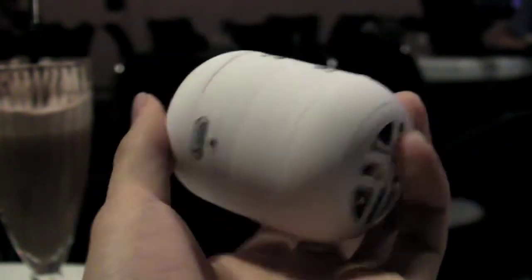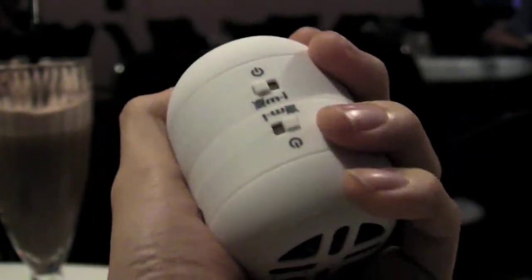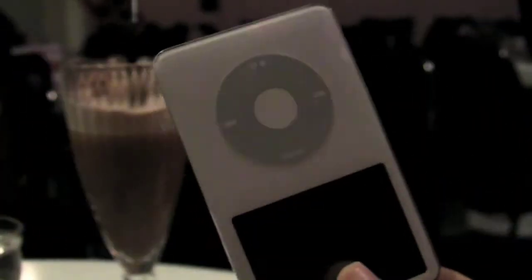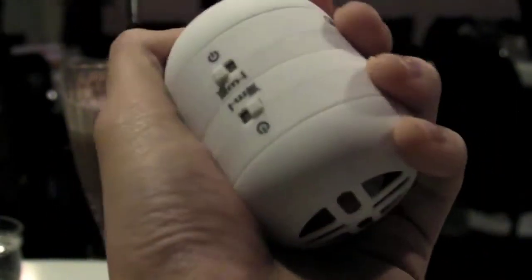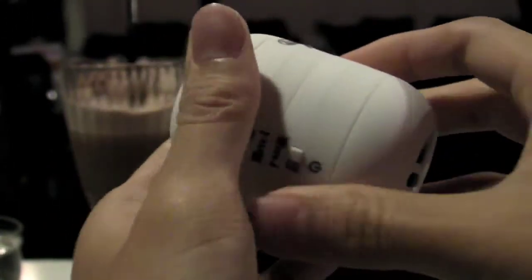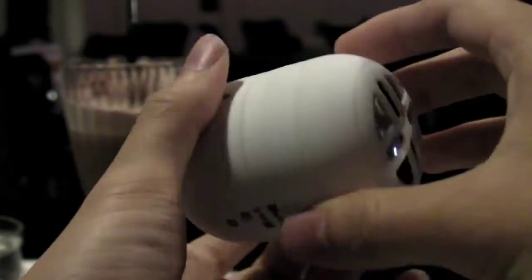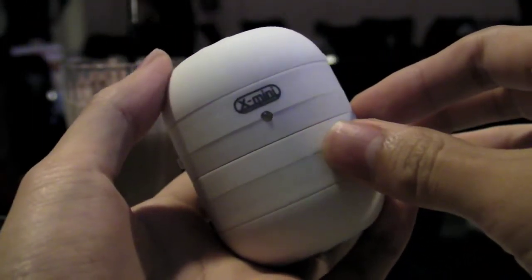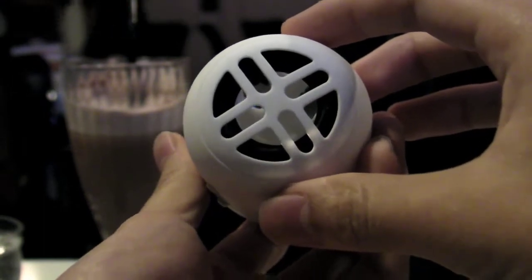Yep, and one of the most impressive things about these speakers is that it's small. It's really small, and okay, this is my hand. I just gotta put something to compare. This is the iPod, and it's upside down. So it's really small. You can really hold it in your palm, and there's a magnet that makes them stick together. The interesting thing they said was that the magnet doesn't affect the quality of the audio, which is very important because the audio is produced by the magnets of the drivers.